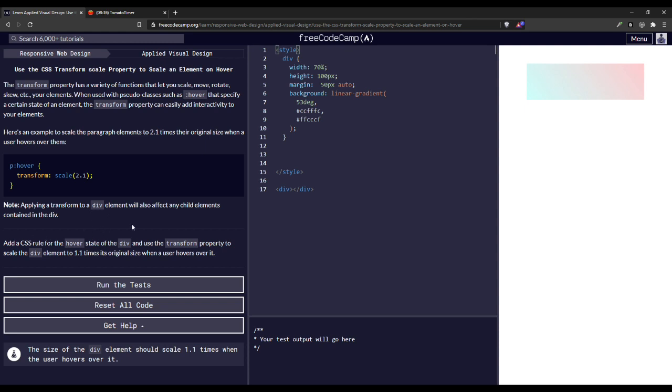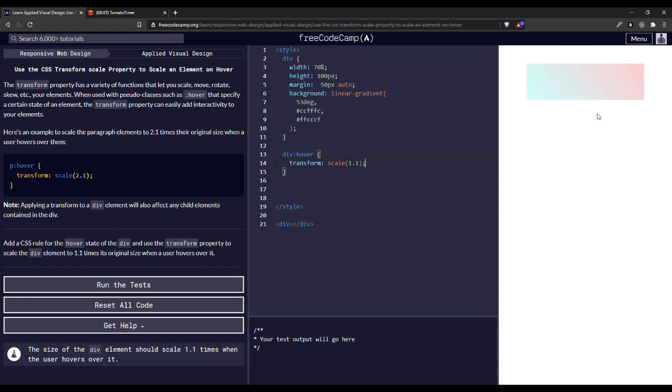Add a CSS rule for the hover state of the div and use the transform property to scale the div element to 1.1 times its original size. Okay, so the div hover transform scale 1.1, and then it should get a little bit bigger when I hover over it.